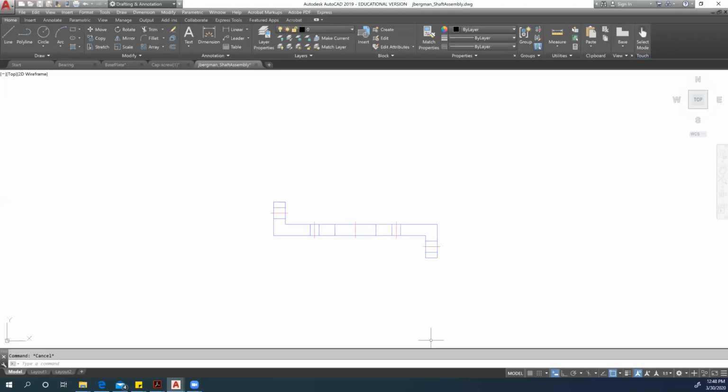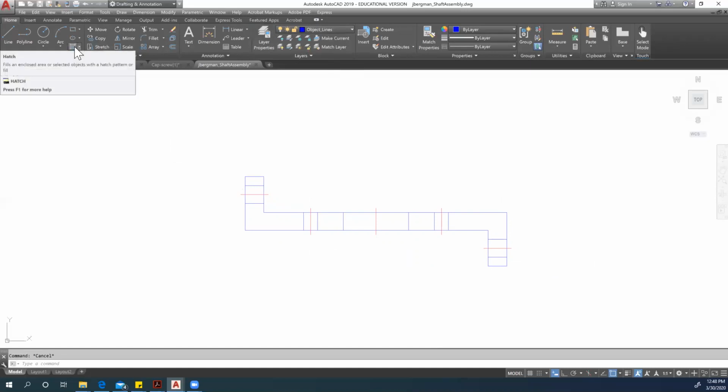The next thing we're going to do is we're going to add hatches to make this an actual section view. So just like we were to cut something in half, or this base plate in half, the parts that don't have a hatch are going to be the holes. Okay. So I'm going to make sure it's on my object lines layer. I'm going to click this icon here, which is hatch.